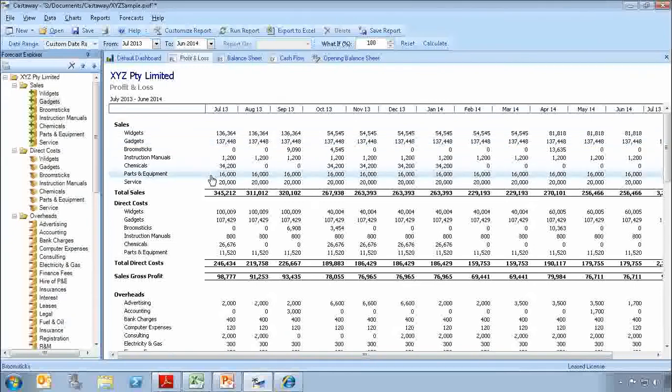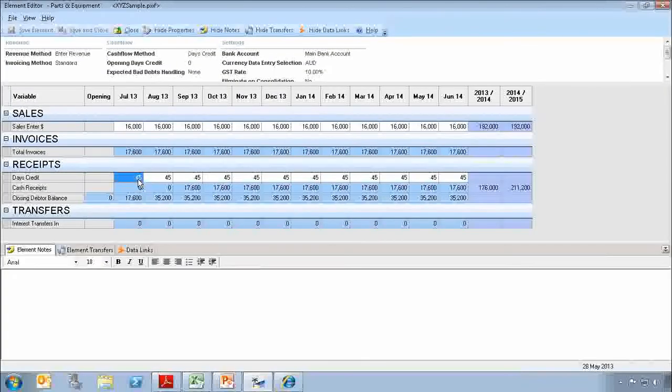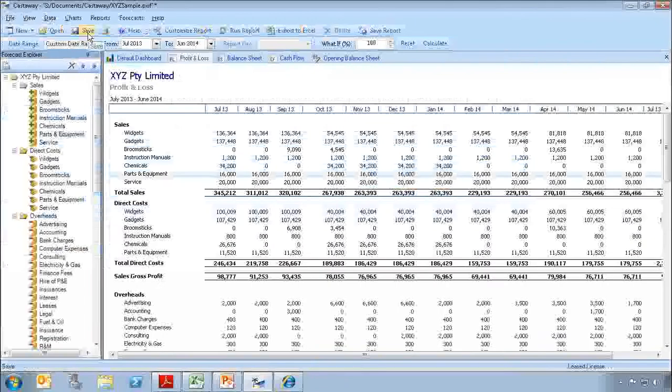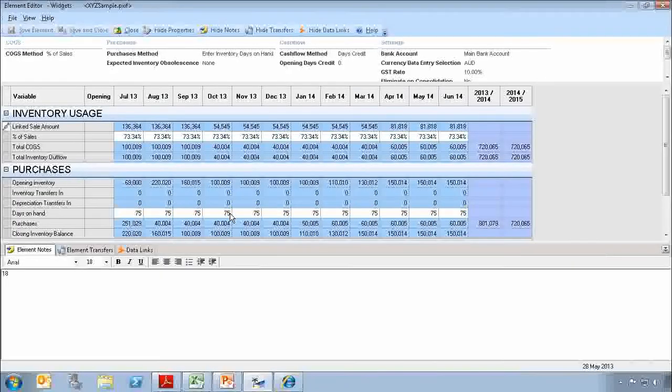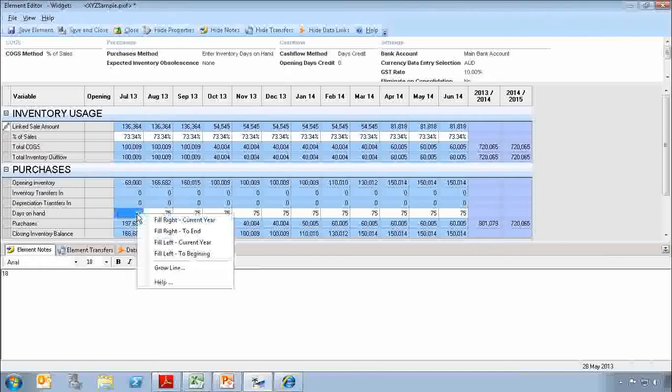And parts and equipment might be another one. Let's just say we can get that down to 22, because with the parts, the smaller items, we might suggest that they insist on cash for certain levels up to a certain amount. And then if we have a look at their stock, and if their stock is in fact taking on average, and we've done the numbers, 75 days to get paid, let's just say, well, look, with a bit of help, you might be able to improve this and get them down to 50.